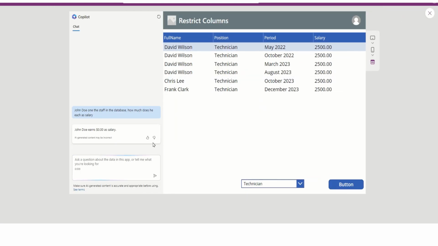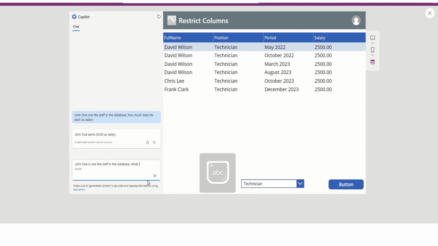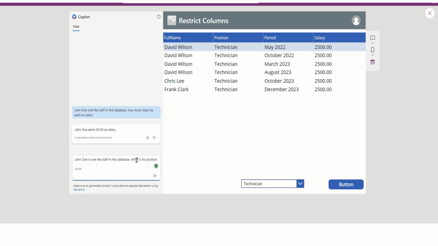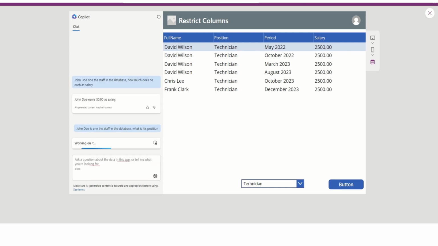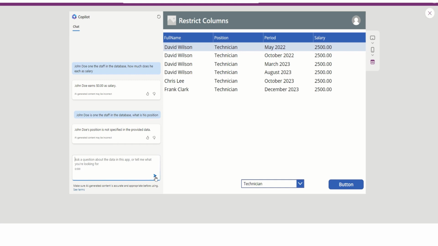Okay, so what if I ask this same question, since John Doe is one of the staff in the database. What is his position? Let me try this and see. I earlier asked about the salary of John Doe. Now let me ask about his position. It says John Doe's position is not specified in the provided data.